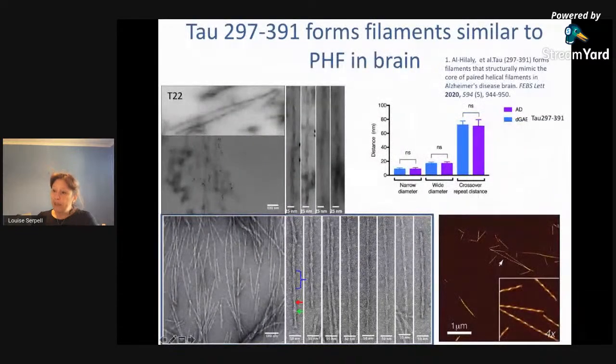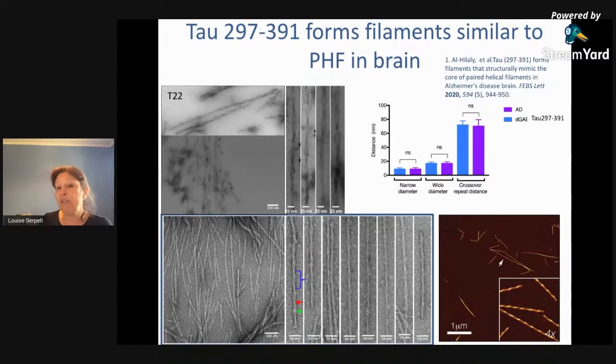And so we did that, and we compared the paired helical filaments that we'd made in vitro with those that are found in brain tissue. So these are actually in situ in brain tissue. We used an antibody called T22, which binds to oligomeric tau, not A-beta, oligomeric tau. And so you can see these paired helical filaments, and we were able to compare our paired helical filaments formed in vitro with those that are found in vivo in the brain tissue. We compared their crossovers and their diameters, and we also used atomic force microscopy in collaboration with Wei Feng Zhu at the University of Kent. And you can see these beautiful paired helical filaments here in the AFM.